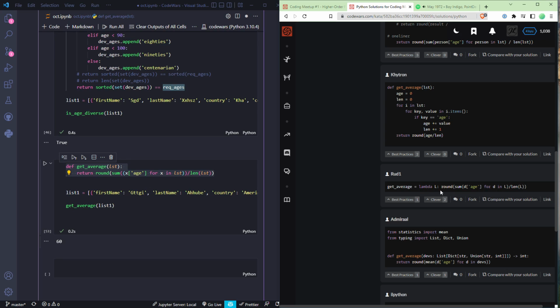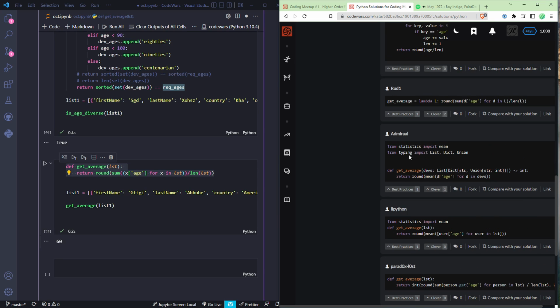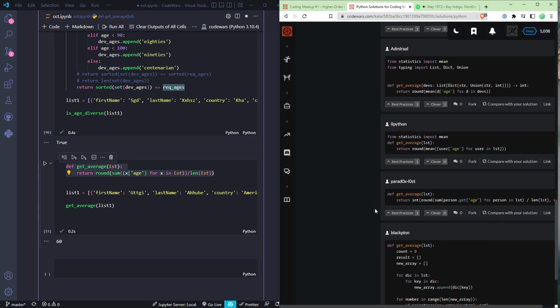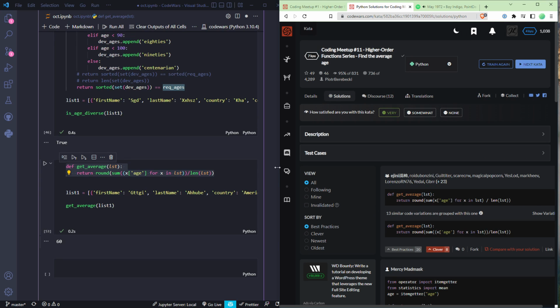And the function here is cool. This is interesting. L is like the list, I guess. We do the same thing we did, the sum of the list over the length of the list, it's very similar. Statistics. There's a statistics package. I didn't know that. Cool. Well, pretty good.